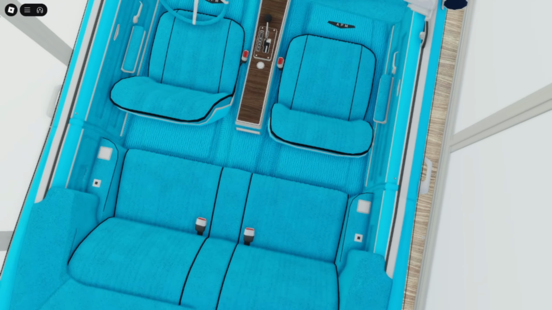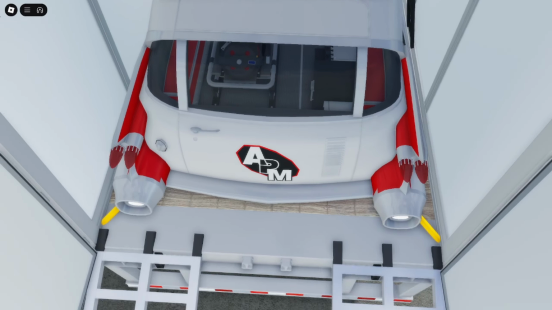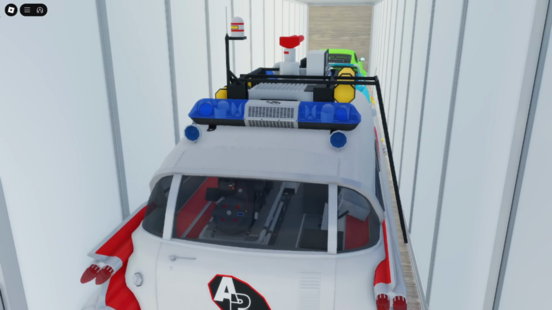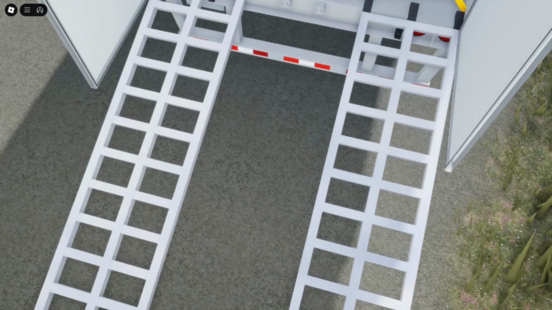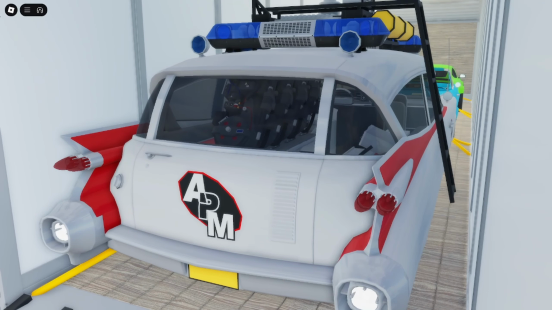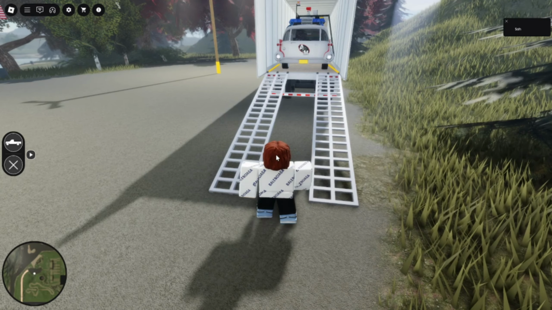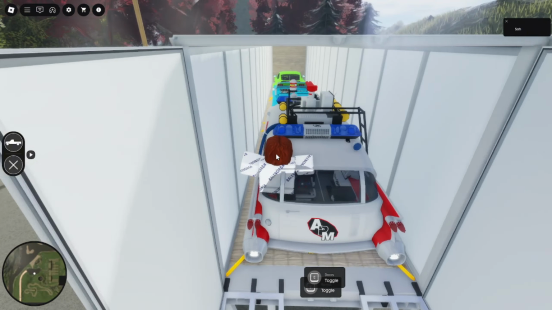And then right here we got like a Camaro or something, maybe I'm wrong. And then right here, it looks like you can't even see it, bro. Okay, this is like the Ghostbusters vehicle. As you guys can see, this is brand new. It's a limited edition vehicle. We're gonna go ahead and unload all of these vehicles from this container and put them on my trailer.